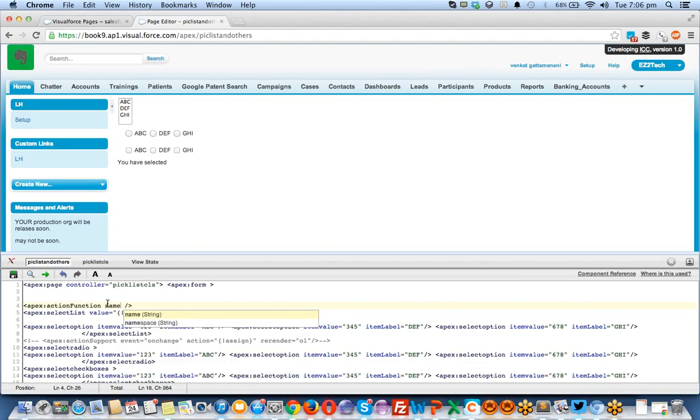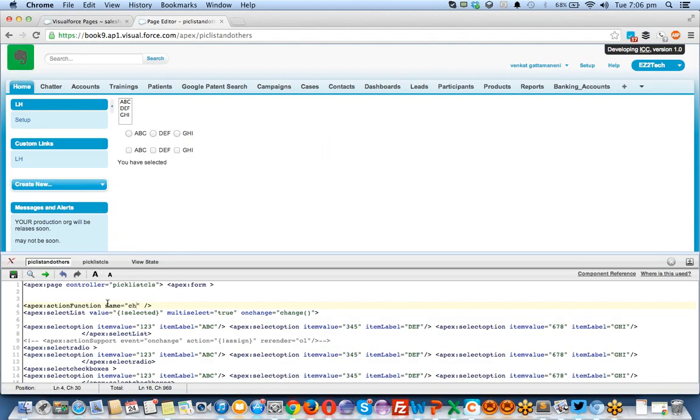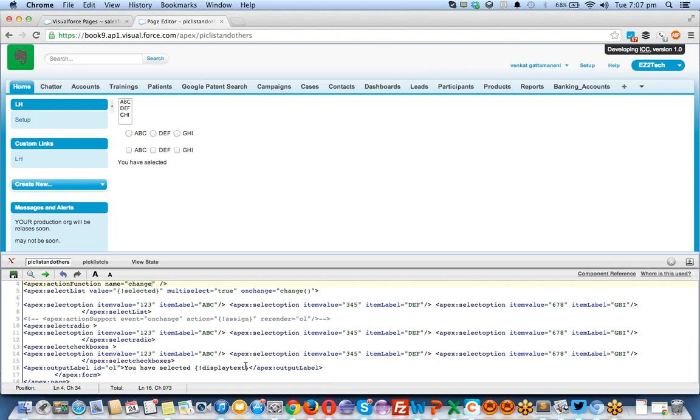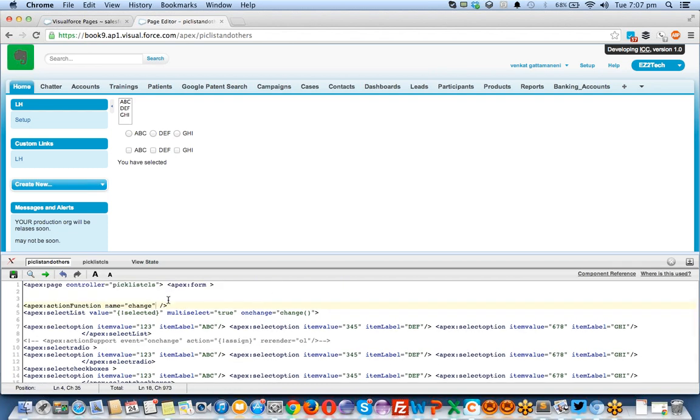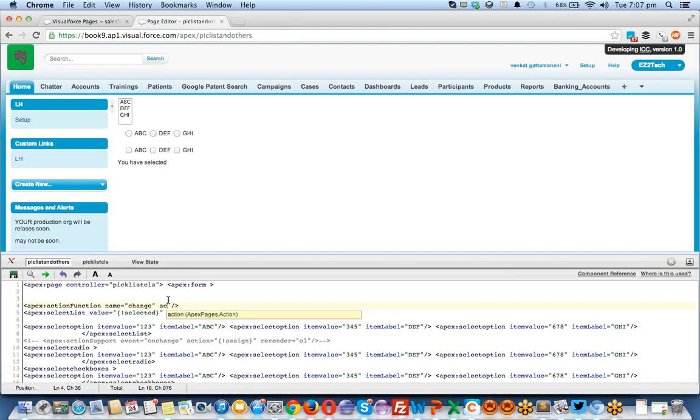Name equal to change, because I have to give the same name as somewhere below I am calling the same function from change values. I can show that to you. And action, I'm calling the assign action function, linking this action with the apex action. Assign.